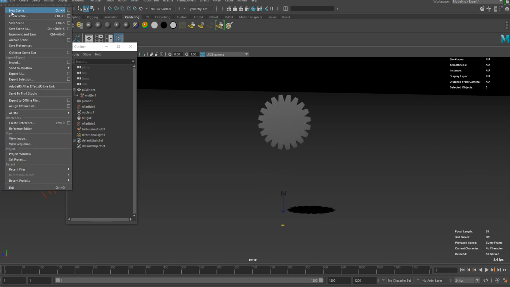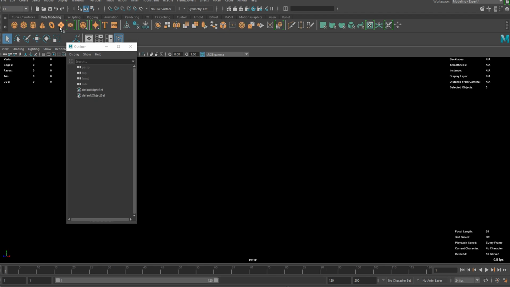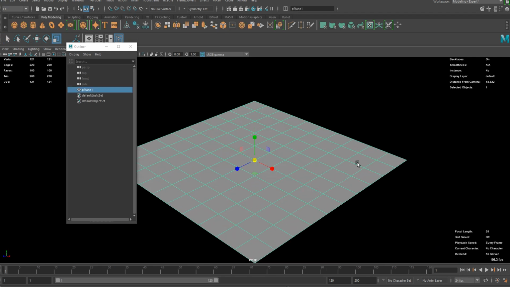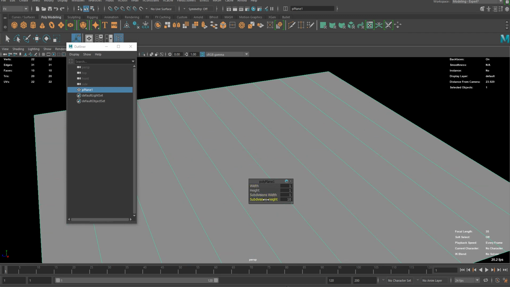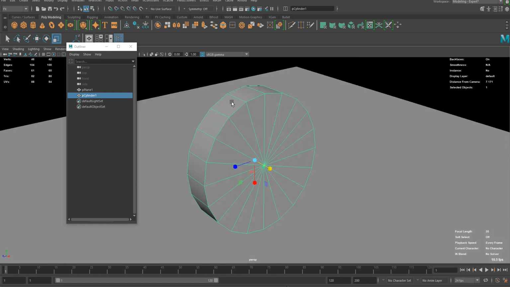And yeah, let's get started by making a new scene. First thing I'm gonna do is make a ground plane, obviously, and whatever object I'm gonna use for the collision. So I'm just gonna make a quick gear shaped geometry using the extrusion tool.